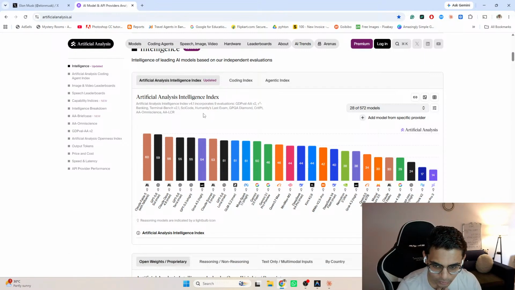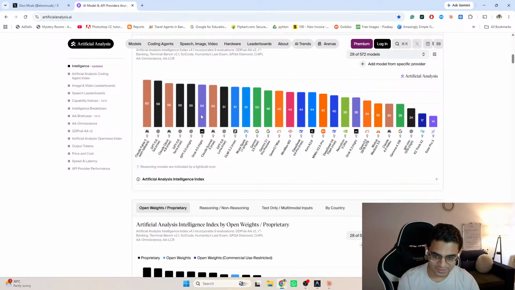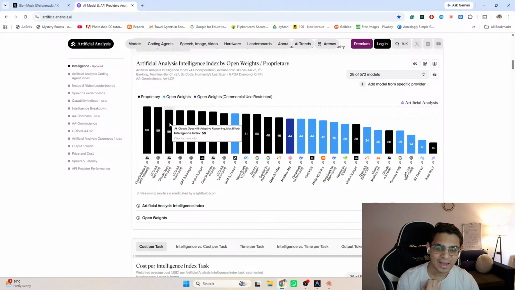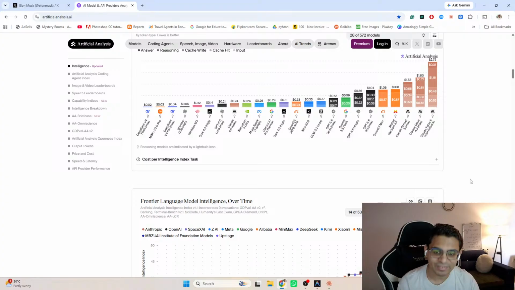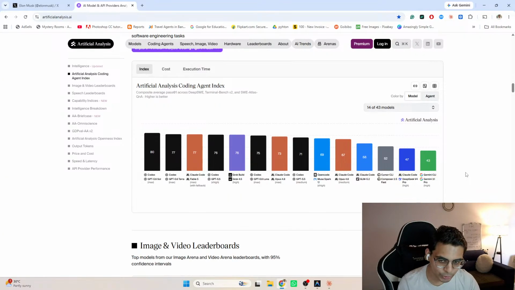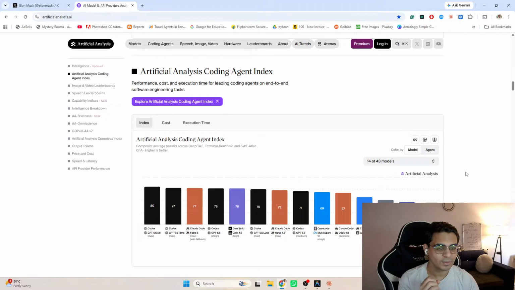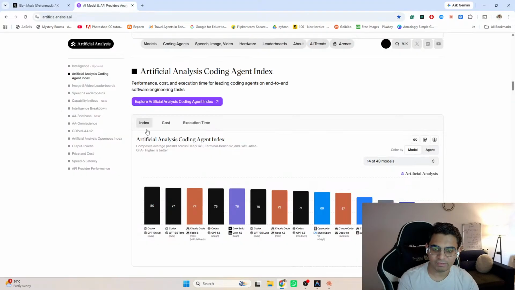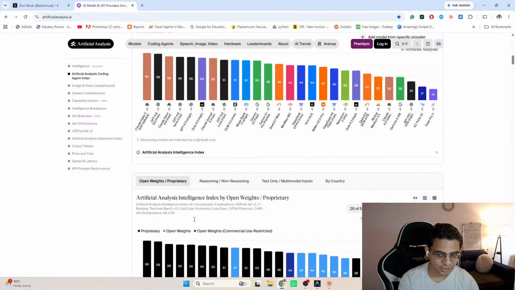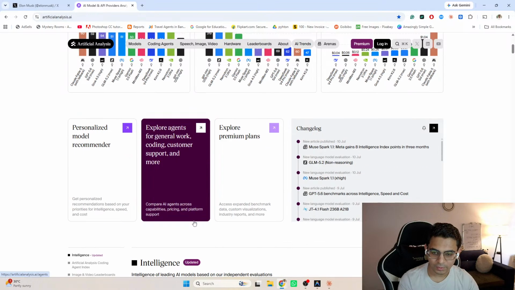I personally don't trust their analysis. I feel a lot of times their analysis is heavily biased, and I'll show you why I'm saying that. They do a lot of great work. I think they evaluate models in a very good way, but I think they are quite biased. Even if I go to their website and check from the start, right?